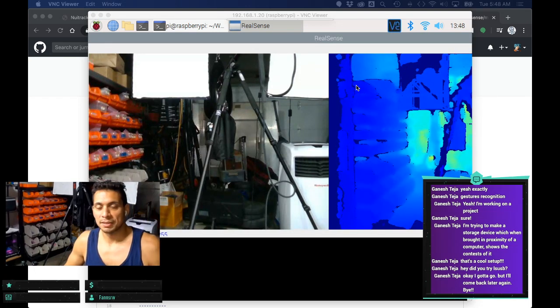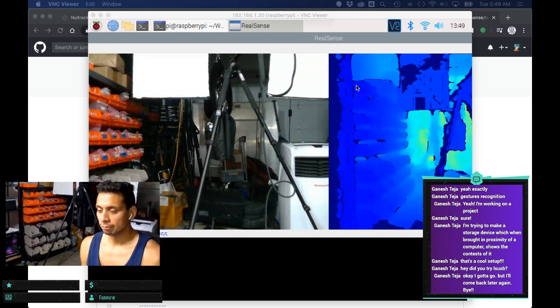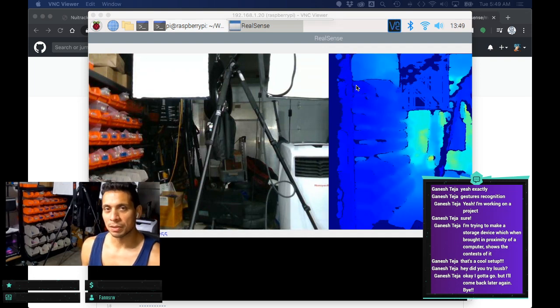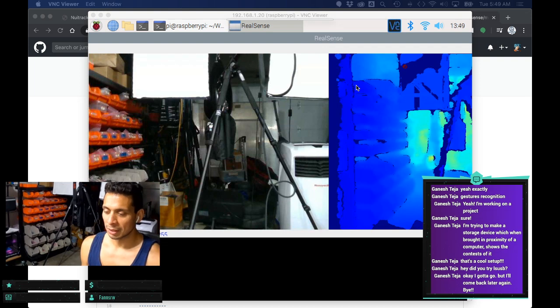So I think the next step is to dig in a little bit deeper into OpenCV and get some image recognition and eventually some object tracking. I was hesitant to use the RealSense, but I think it should work.